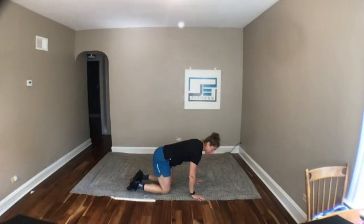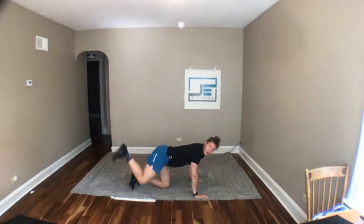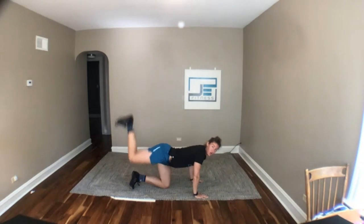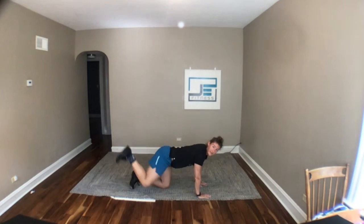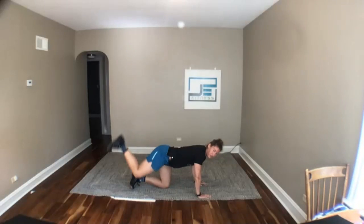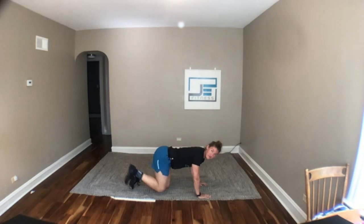3, 2, and 1. Stay on the ground. Right leg only. You're going to go heel drive up. Ready and going. Right leg only. Drive your heel through the roof. Now we are isolating the hamstring and the glutes. Big squeeze at the top. Keep it going, keep it going.